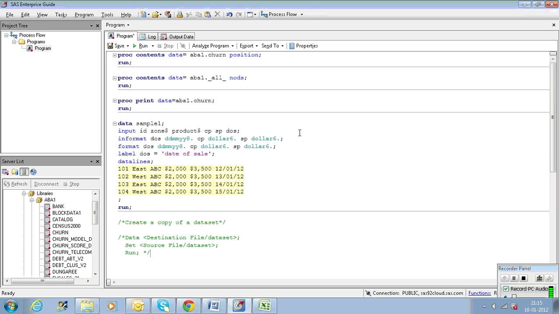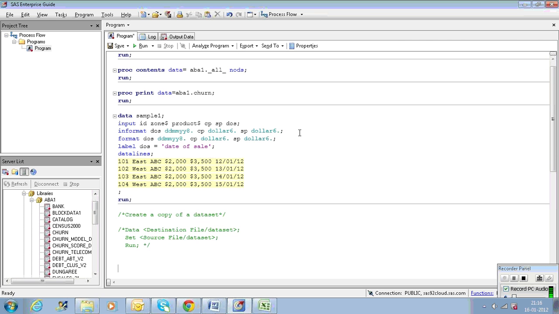Now I want to create a copy of my data set called sample1 and name it copy underscore sample. So how will my code look? Is the question clear? Can you please take a crack, try writing this code? The syntax is here. I would say data.